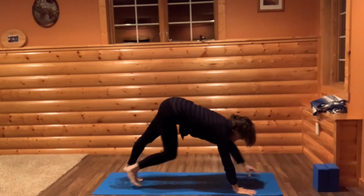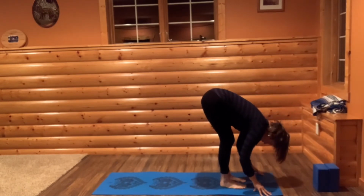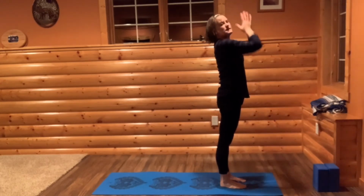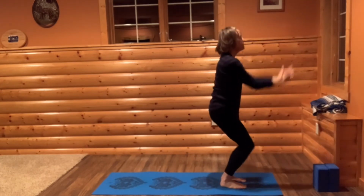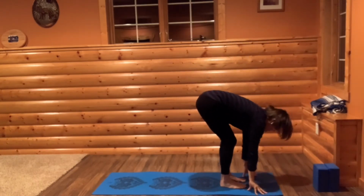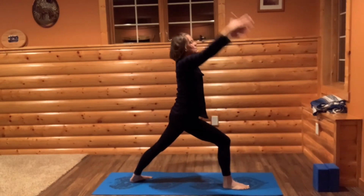Look to your hands, walk your feet up to your hands to come to halfway lift. Hinge and forward fold, and then press into the earth to rise up. Bring your hands to your heart and down to your sides. Take a full deep breath in, swan dive with your arms wide, hinging at your hips, tense your fingers, step your left foot back and plant it into the earth. Press into your right foot as you rise up into warrior one.